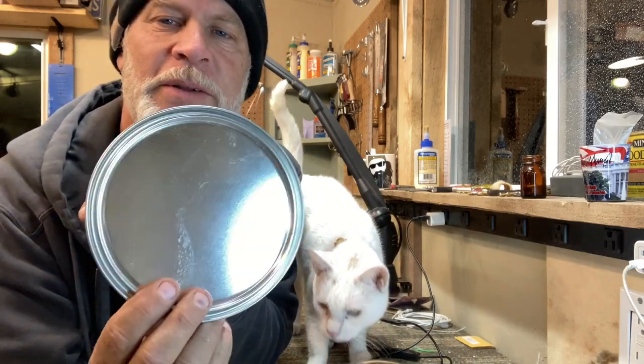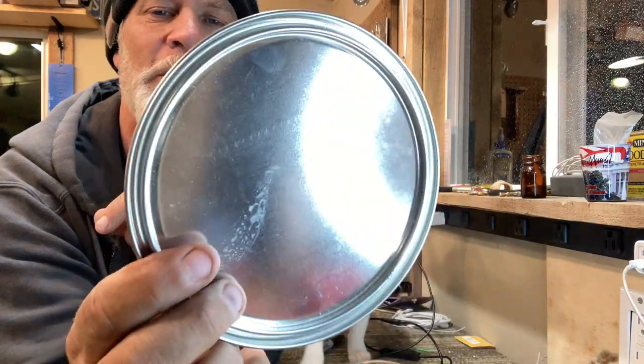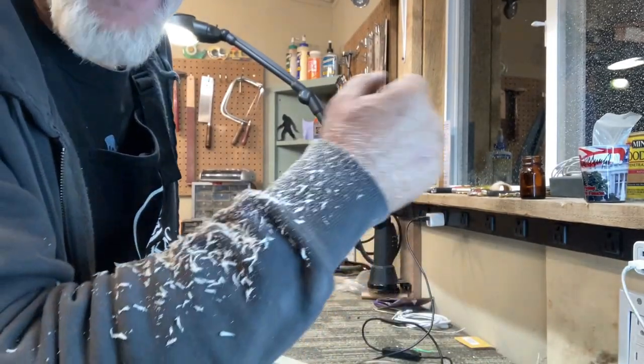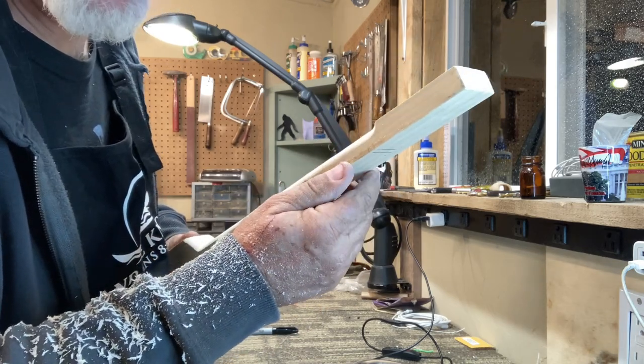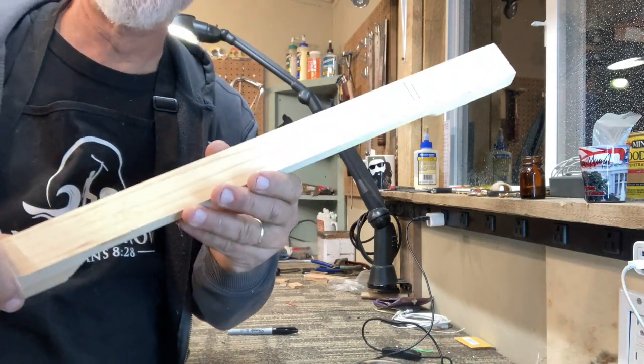I think I'm going to opt for this guy here. This is the clean one, the reflective one. Because it was raining outside, I had to bring my router inside so I could route it inside. So I made a big old huge dust mess over there, but whatever.